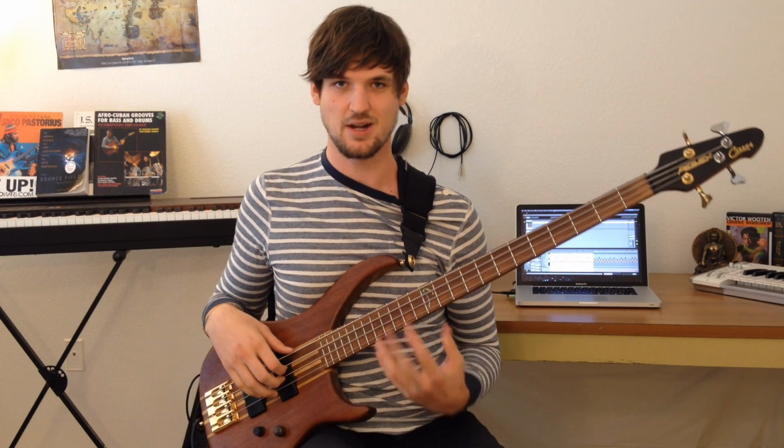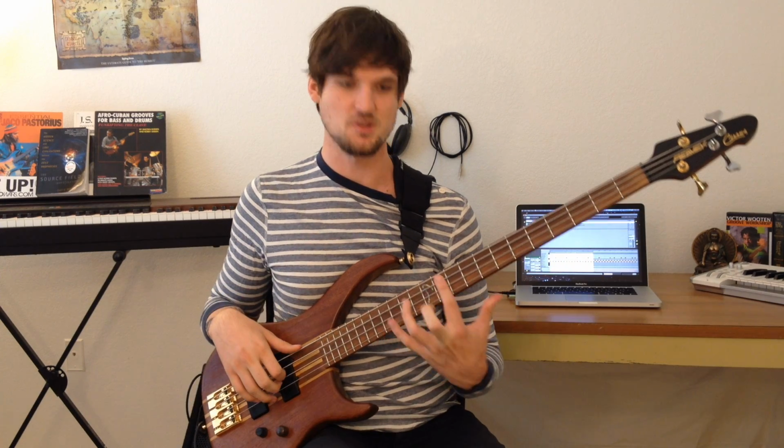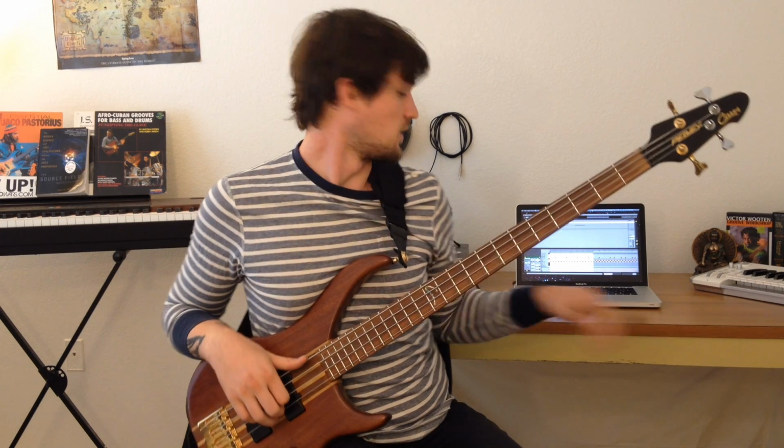So again, part of the way that I get sweep arpeggios fast on bass is I try to use the same left hand skeletal structure for all the different chords, and I try to use the same right hand pattern. So I'm just changing a note or two each time, especially in this progression since the chords fit so smoothly together. You're only changing one note of the triad at a time. Let's play this together very slowly at 60 beats per minute.